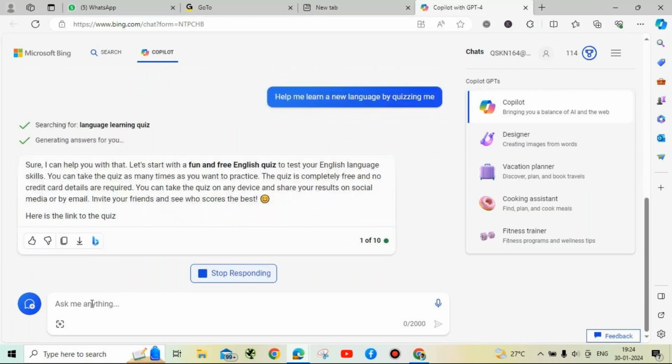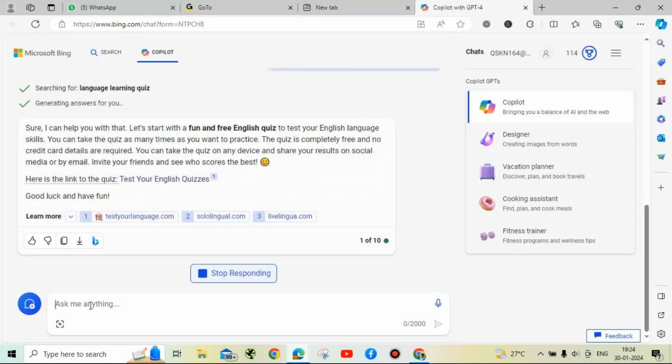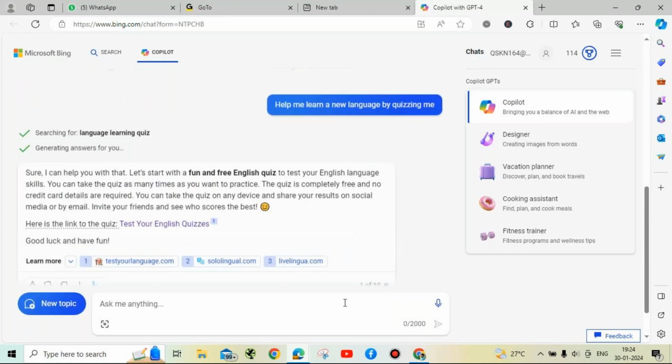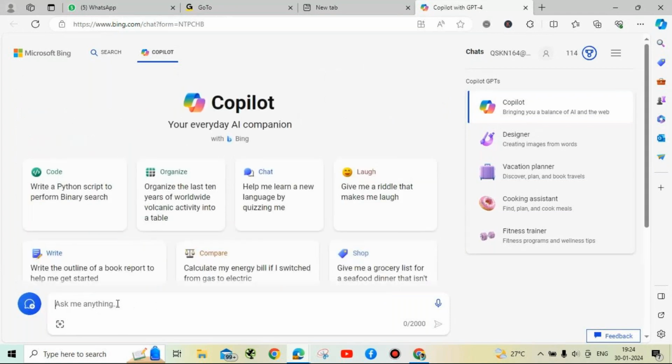Okay. So here you can type it. I'm going to use this to check whether it is going to work. Current weather forecast in Bangalore.